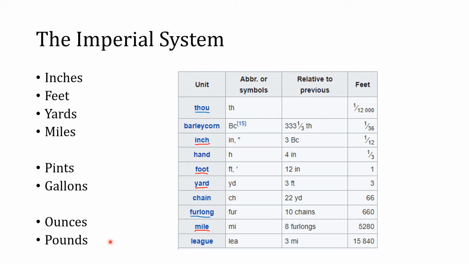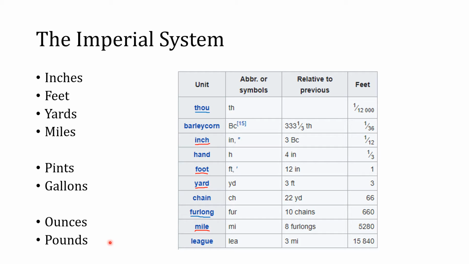But if you go to Europe, where they predominantly use the metric system, and in fact, I've never met someone from Europe who doesn't use the metric system, in most ways at least. But if you ask somebody from Europe how tall they are, they'll probably give you the answer in centimeters. And if you ask them how much they weigh, they'll give you the answer in kilograms.